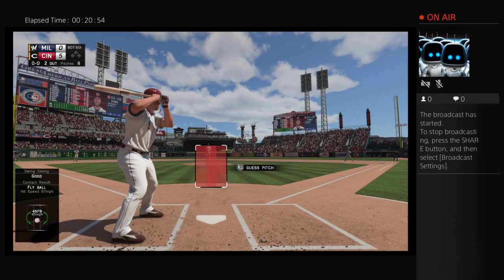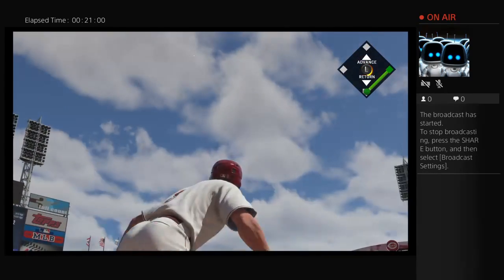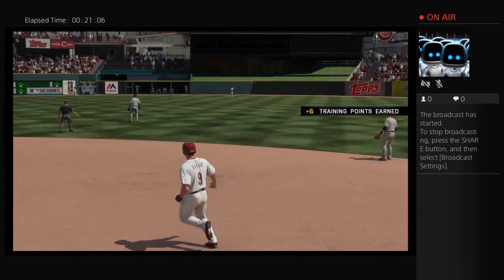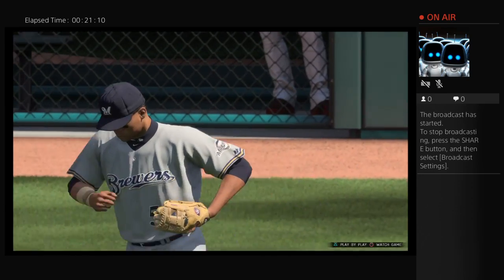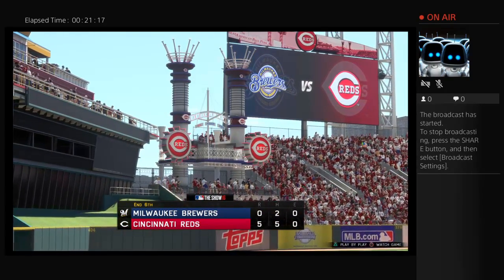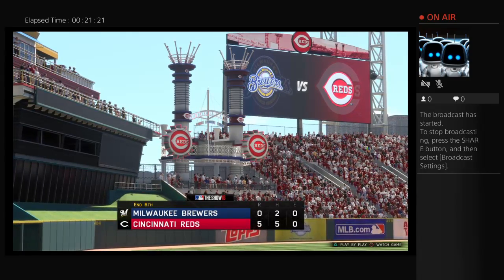Boomer Boog will step in now. He's bounced out and flown out in his first 2 plate appearances. High in the air out to center field. Andrews is going to have room out there as he puts this away to retire the side. So 1 run on 1 base hit, the home run, no errors, and no one left on base. 7th inning coming up. The Reds are on top, 5-0.